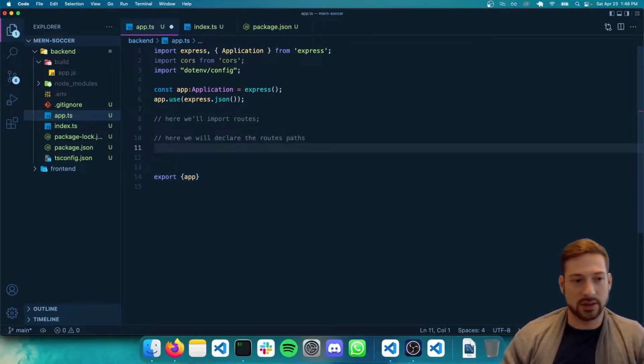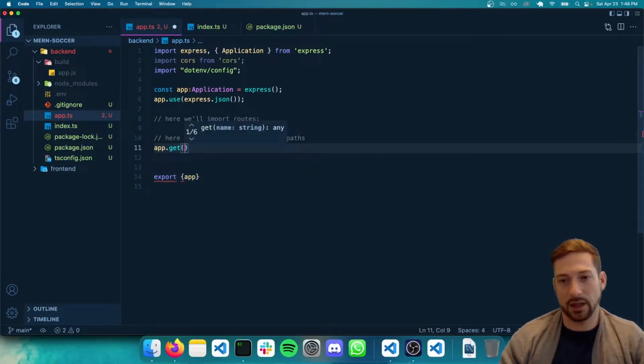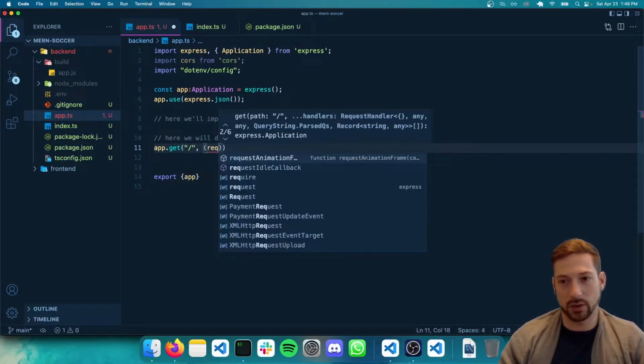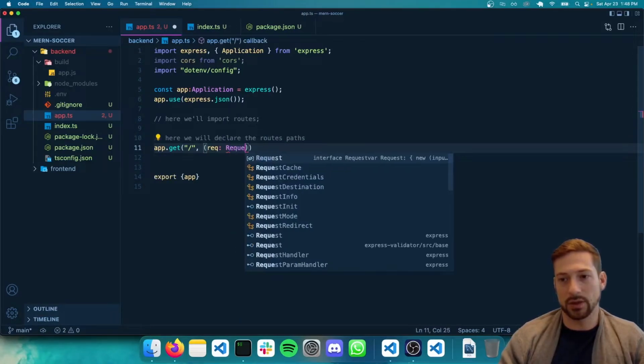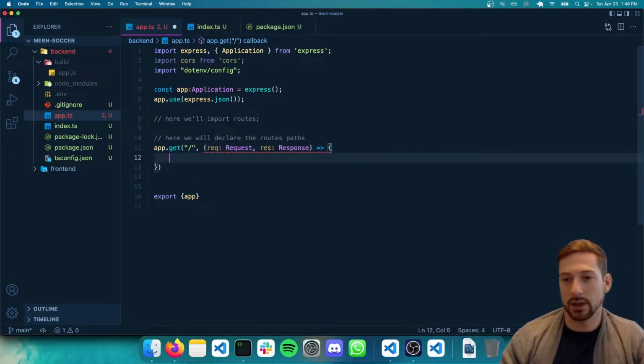Right now we don't have anything really going on here, but let's say that we create a test route. So app.get, we're going to do slash, just slash, so we know that it works, request, and we need to use the types Request and Response. We're going to do res.send, message: it works.